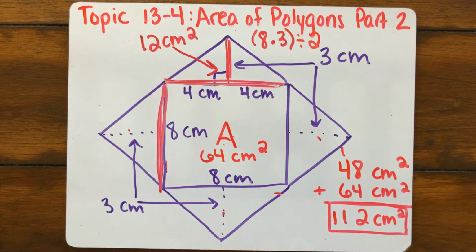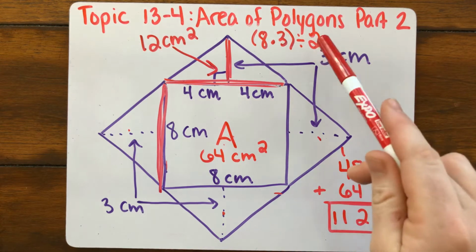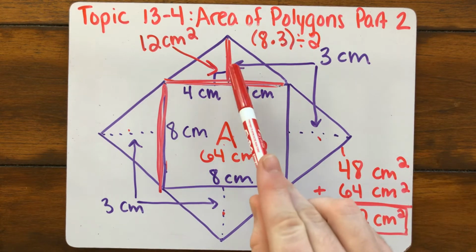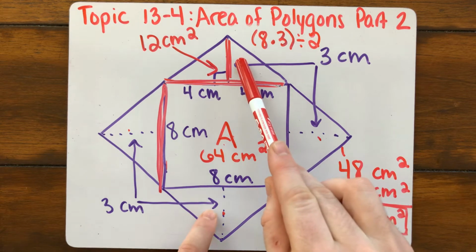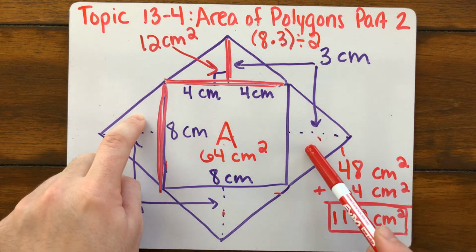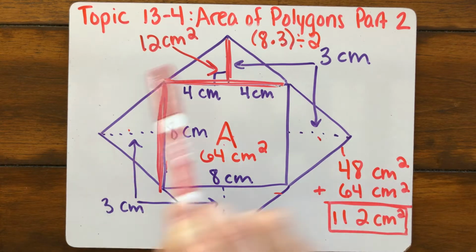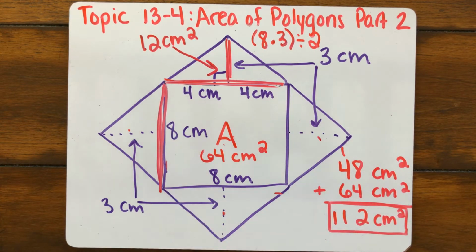Now you could have found that very differently. You could have also not even divided by 2 if you are using that little trick and said, okay, well, this is 24, that covers 2 triangles. And then these 2 triangles are 24. And then you could have added it like that too. But that's all this shape was, just 4 equivalent triangles and a square. All right, so let's look at another one.